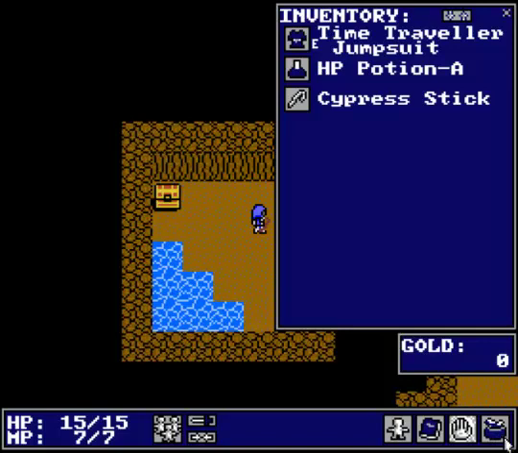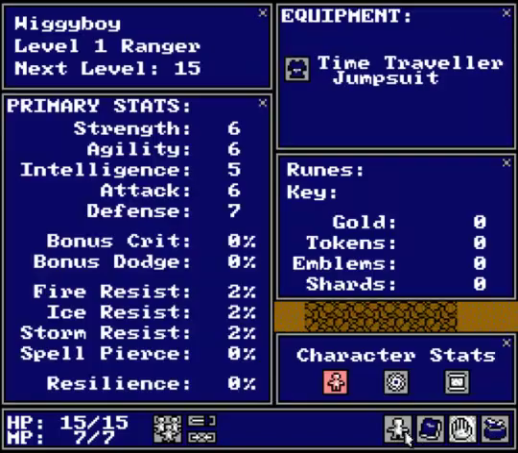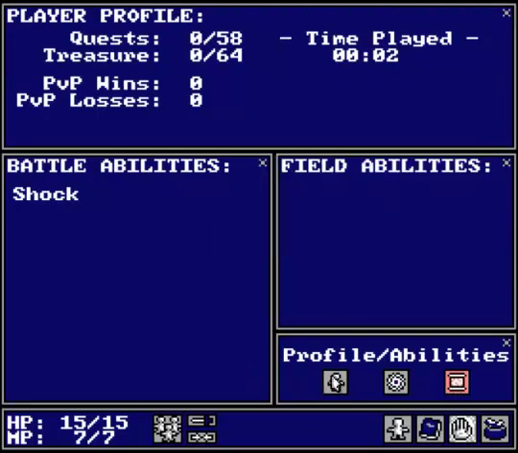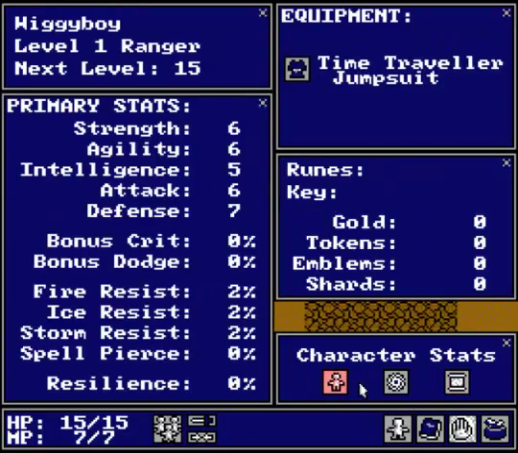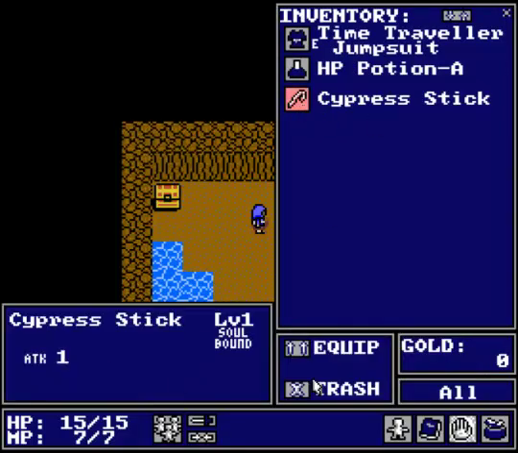And you can see all these things down here. Right here, the bottom is inventory, abilities, quest log, and equipment. Equipment is basically your stats. This is every single stat you can have. My bonus modifiers and profile and abilities. Right now, I have shock as one of my abilities. PvP and stuff. And yes, there is PvP. It's really good. Equipment tells you what you're already wearing. I'm gonna equip that Cypress stick.